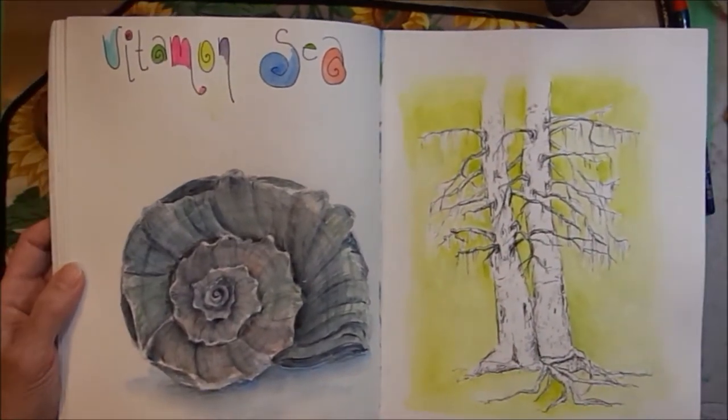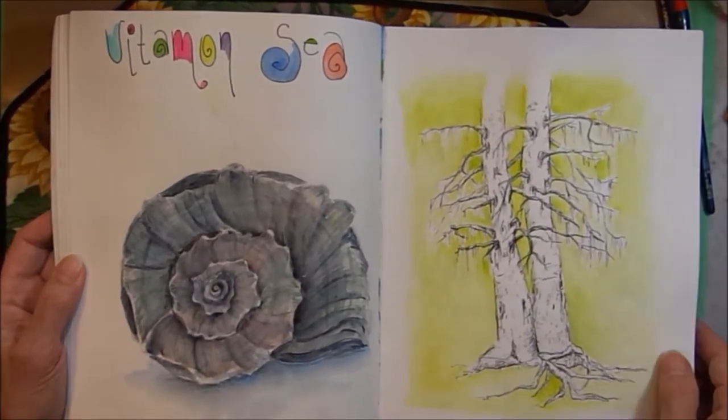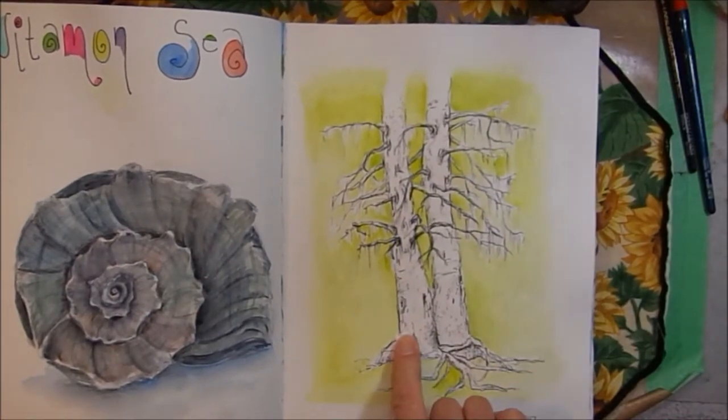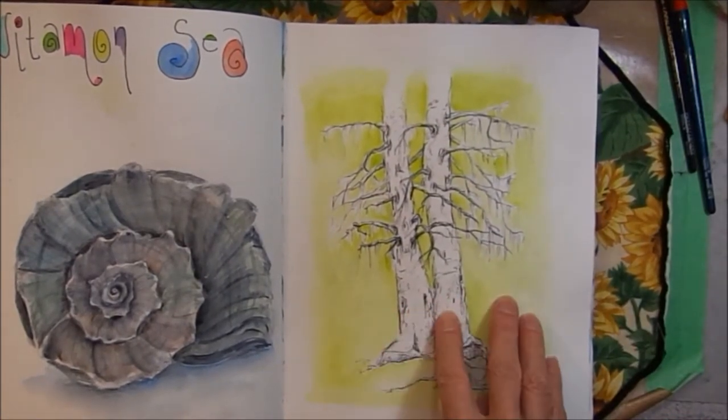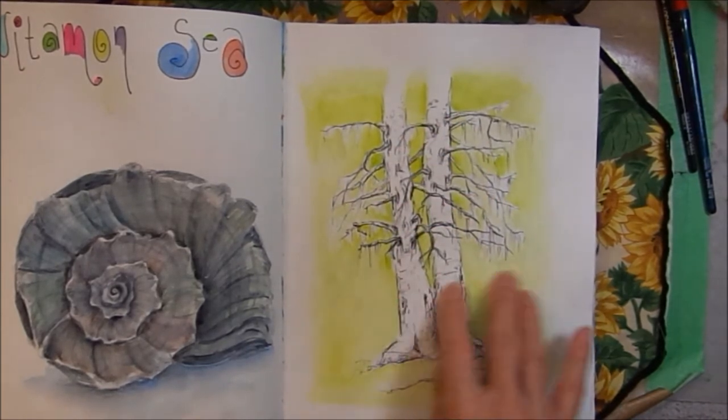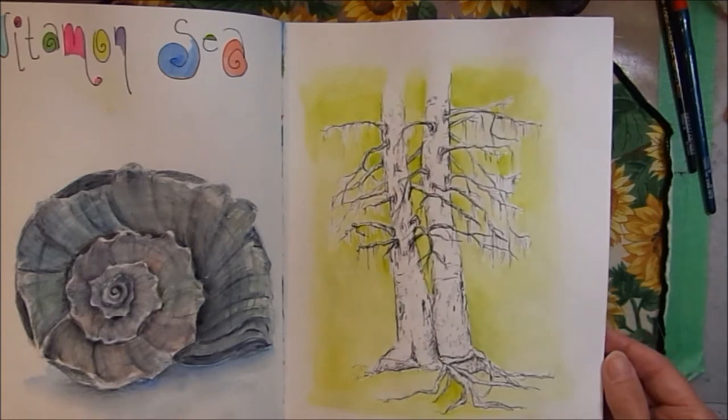I did this at the North Museum on June 24th. But back to June 15th, I just did a sketch. I wanted to do sort of like a negative sketch with the trees in ink and the background in color.